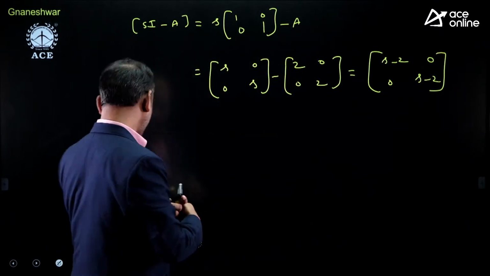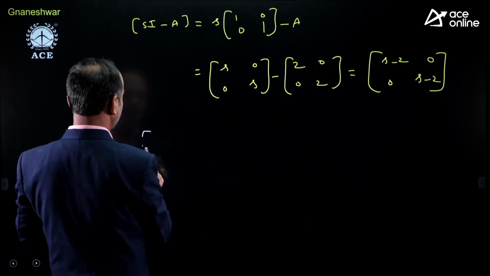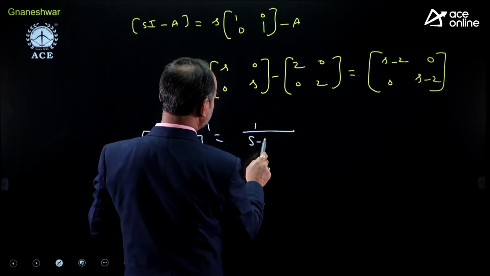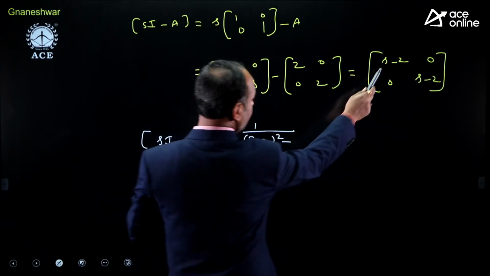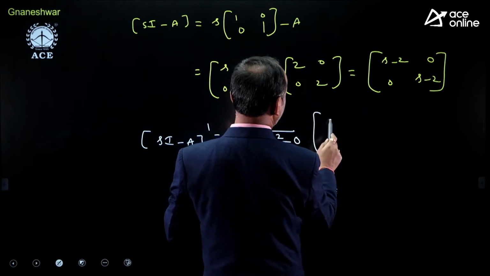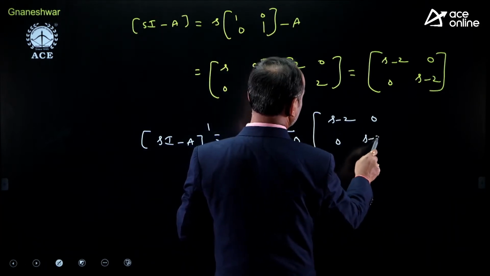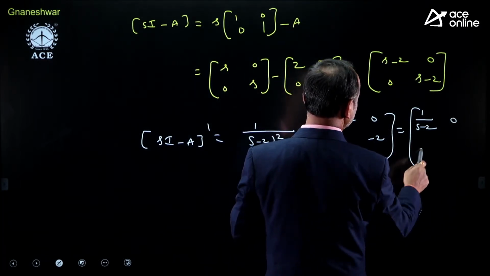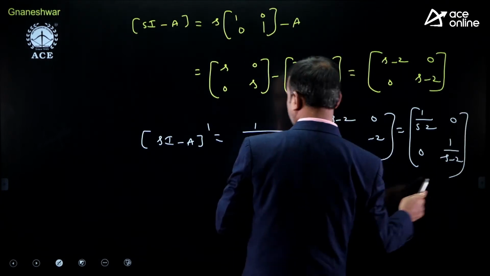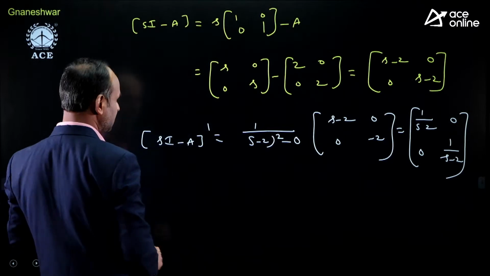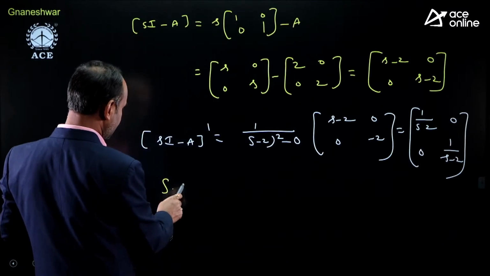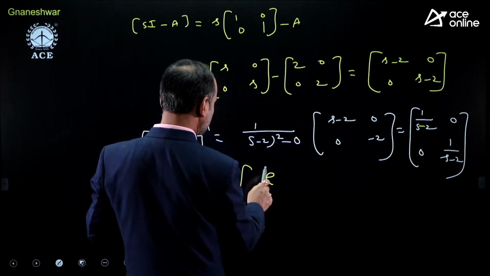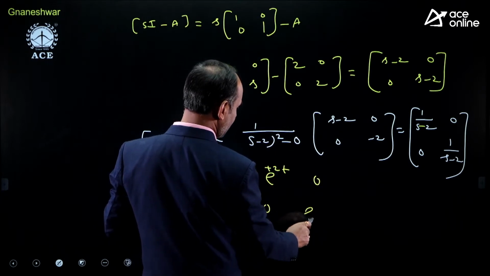Then find the inverse matrix. How to find the inverse matrix? (sI minus A) inverse equals 1 upon AD minus BC, which is (s minus 2) whole square; AD minus BC, with 0 into 0 being 0. Interchange the diagonal elements, s minus 2 and s minus 2. After division, the answer is [1 by s minus 2, 0; 0, 1 by s minus 2]. Apply the inverse Laplace transform, because the formula is L inverse. Then you will get the state transition matrix equal to [e power 2t, 0; 0, e power 2t], dear.